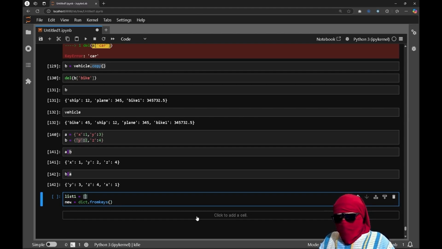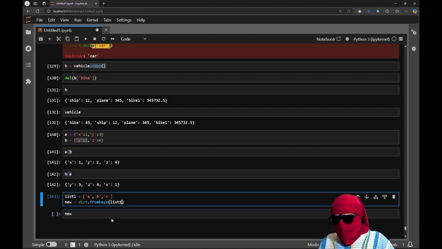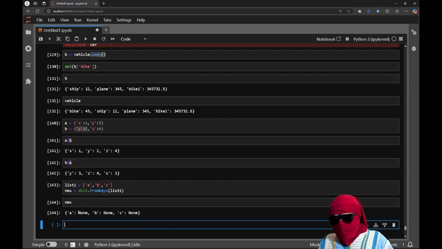List1 is equal to A, B, C. And then we specify here list1 with a comma. If you give no second parameter, you get None for all the value pairs.